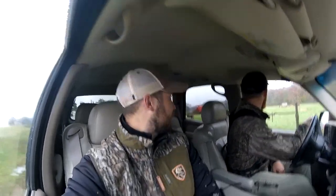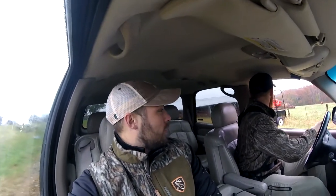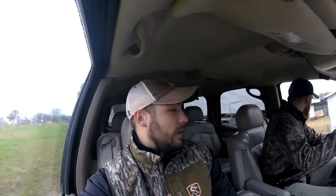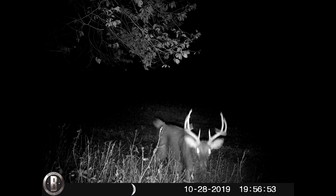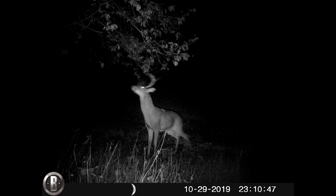We think it quit raining - it's been raining for the last three days. Had us a little nap, watched a little football. We're going to ease out, it's about 4:30. We're going to go sit in a stand on a corner of some beans and some corn, in hopes that those deer come in there. It's a good spot - we've had a camera on it, we've got like three shooter bucks on it. We know there are bucks around there, we just don't know if they'll show in daylight. We're kind of in the mood to shoot just about anything.